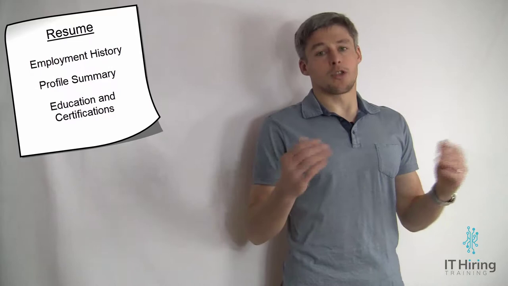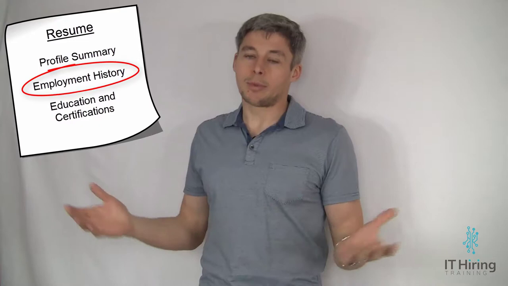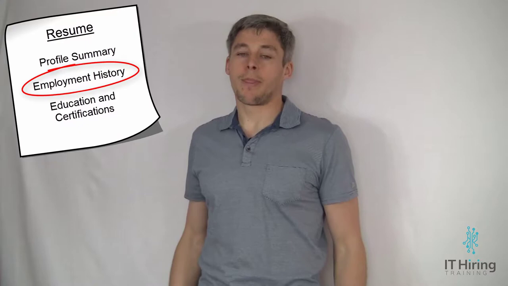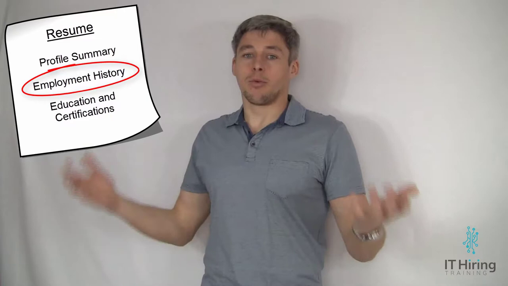Intuitively, this should come at the very top of your resume. Employment history comes second — it's the core part of your resume, the meat of your application. It's so important that it actually requires its own episode to go through in detail, but organizationally it should come right after the profile summary. As a manager, if I see a characteristic that excites me, I would instantly want to shift to a more detailed description — and where else would I find it other than in the employment history section itself?